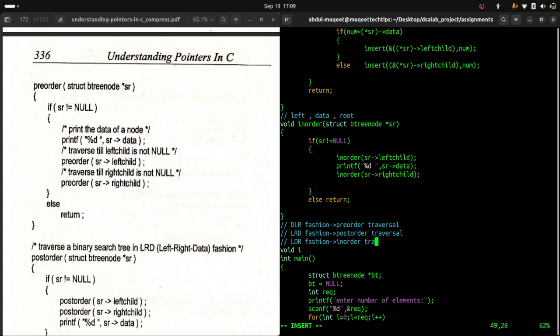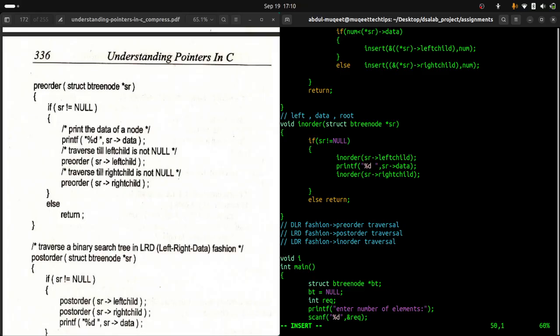It's easy to understand by those names. In pre-order, we first traverse the data, then the left node, then the right node. In post-order, first the left node, right node, then the data node. In in-order, left node, data, right node.